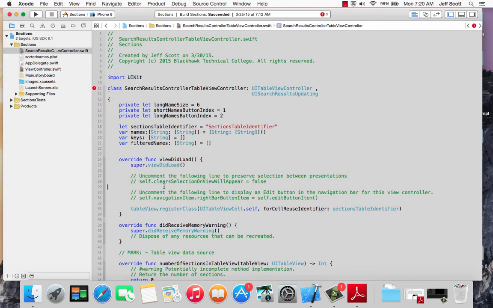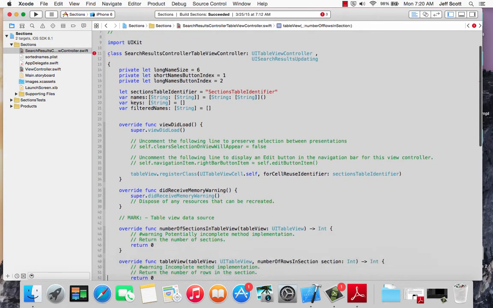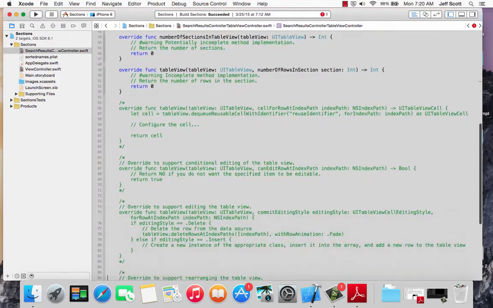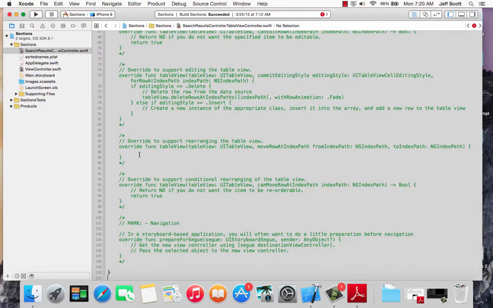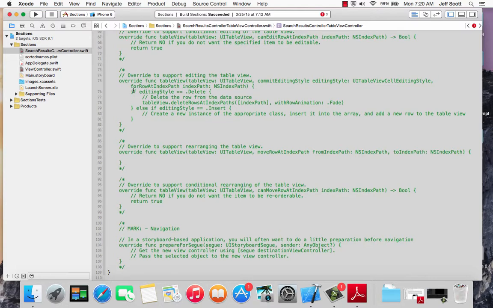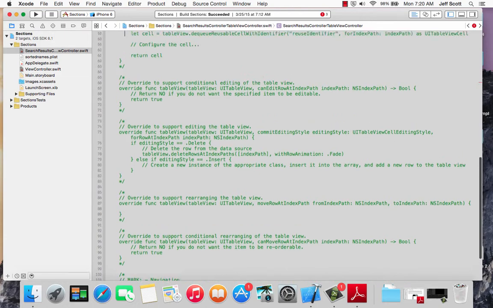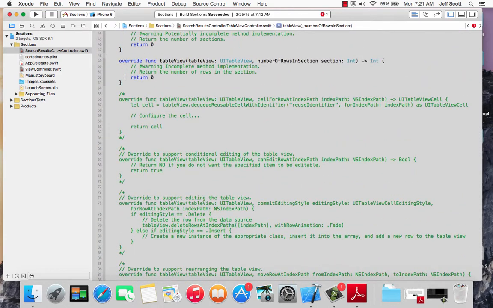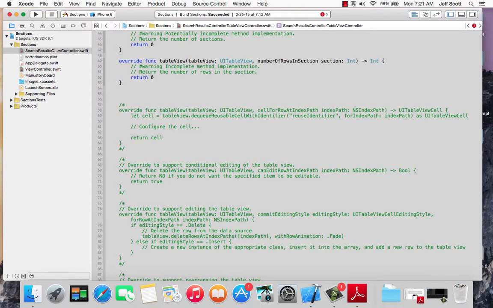So, go down to the bottom of the file. In fact, what I'm going to do is go up to the top here. There's a lot of stuff that's commented out, so I'm going to put it right down here. We're going to add quite a bit of code here, and then we're going to walk through it, and then add a little bit more code. Like I said, if I can get up to around page 296, I only have 3 or 4 pages left in the chapter to finish up.